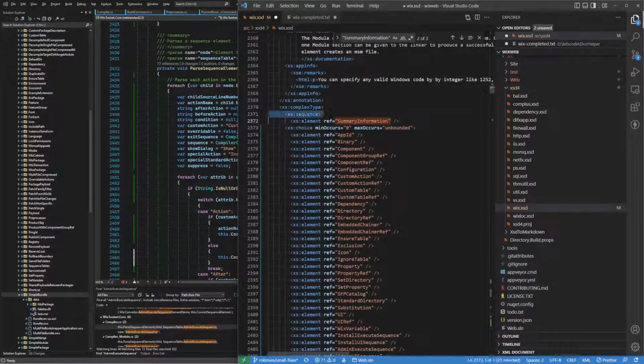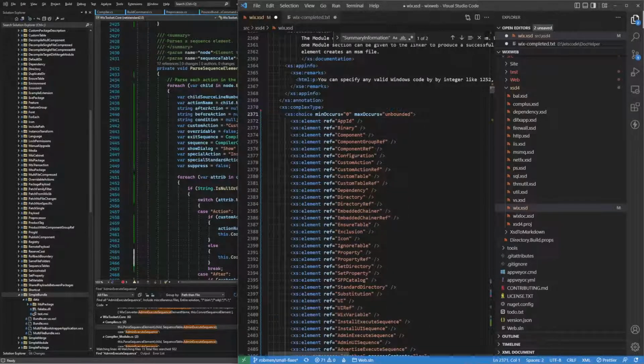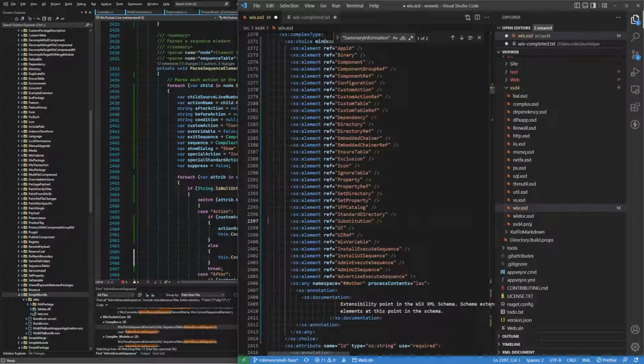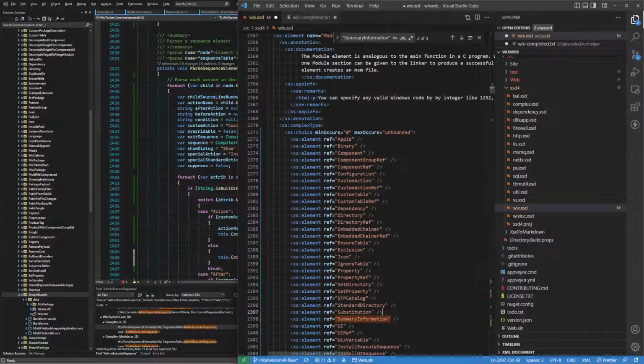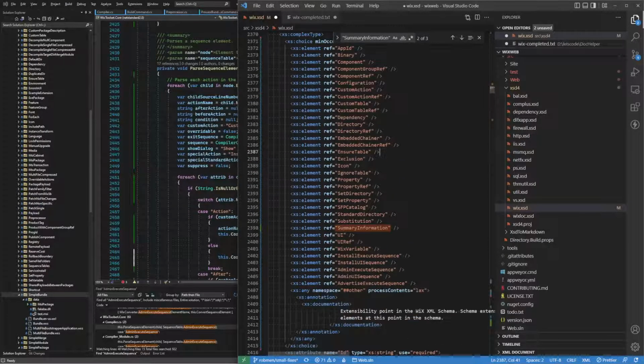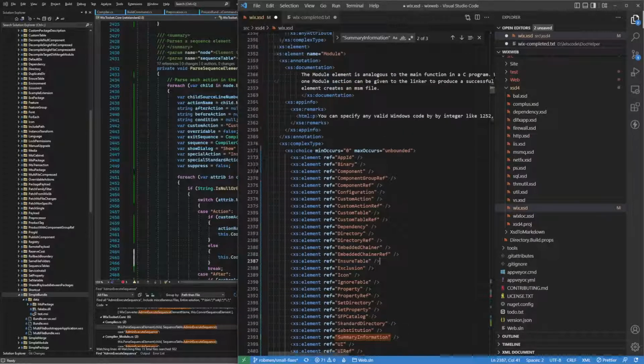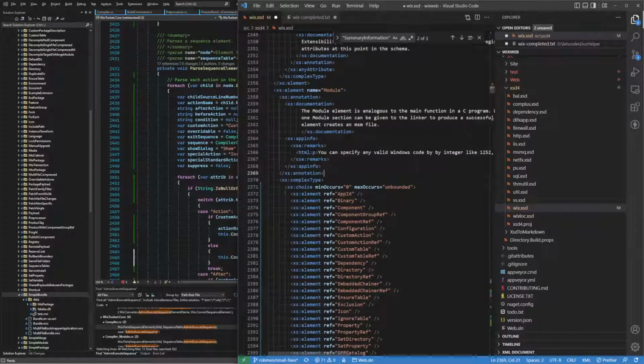Yep. Get rid of that sequence, and then we'll toss summary information stream in here too. Summary information. There we go. And we'll just let the compiler deal with there should only be one. But now you don't have to put summary. So this way you can have module and you don't have to force your summary information to be right at the top, because that's just annoying to do. It's like, I don't feel like putting my summary information. I'm like, well, you have to put it in the sequence because we want to enforce that there's only one.